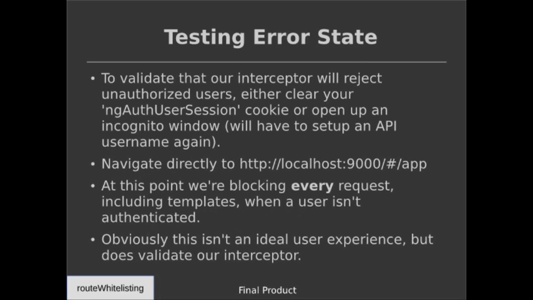This is the route that wasn't whitelisted, and therefore from the perspective of our interceptor, it's not authorized, it's blacklisted, nothing should be allowed to go through. And if you look at your network tab, you'll see that that in fact is the case. Nothing will get passed through, 0 API requests outside of that one single check to see whether or not there is a user loaded. Again, this is helpful for two reasons.